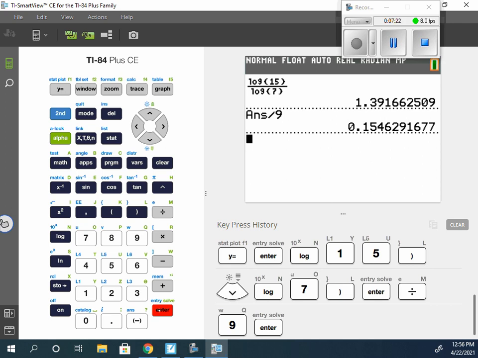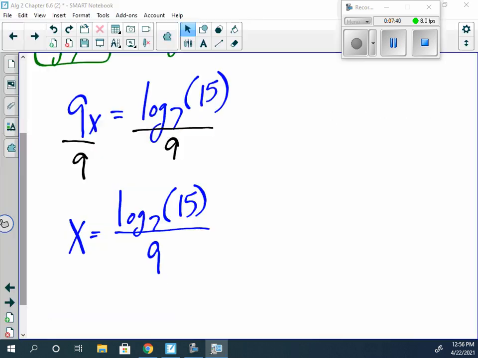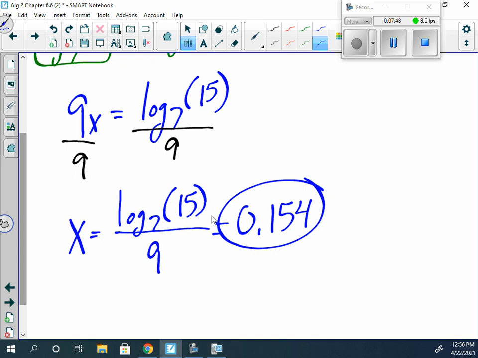So if you're using the TI-30XS, this is a way that works well for doing these, especially if we have to do multiple steps. We can break it up and keep using ANS because it's going to keep grabbing it and giving us a more precise answer than if we tried to round it to 3 decimal places and go on from there. So here is equal to 0.154. And that's our answer. Questions on this here? We like this so far?